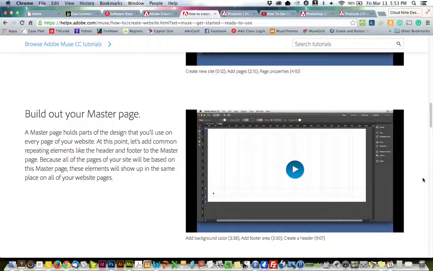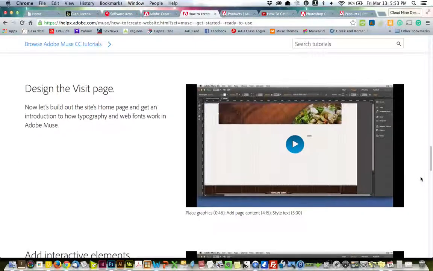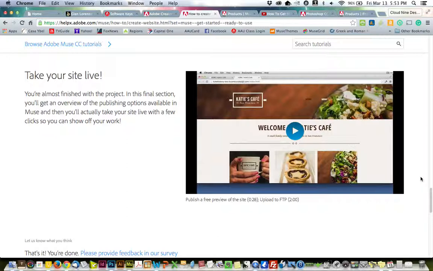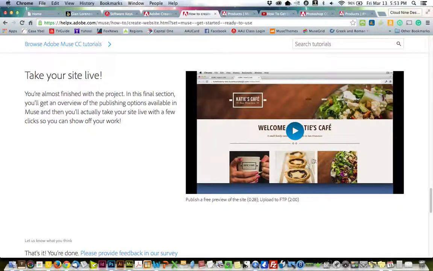So basically, each step of the way, they have a video that will take you through a step-by-step lesson to get you introduced to Adobe Muse and do some basic things that you'll need. And the beauty of it is that you can work between the videos and pause the video and then go to the Adobe Muse program and then do what they tell you to do, then go back to the video and press start again. So each step of the way you can go back and forth between the video and the program and use it and get oriented with Muse.